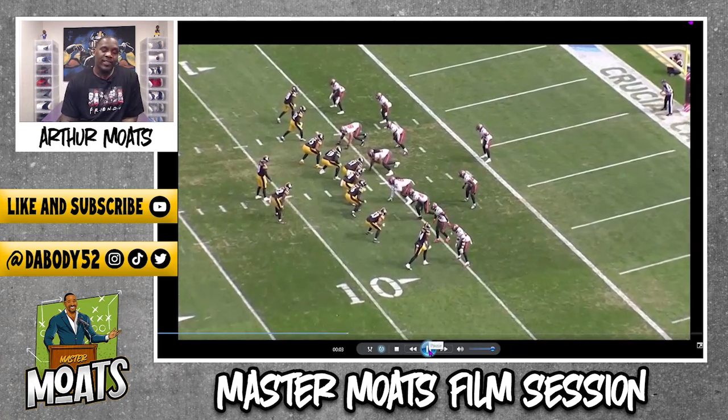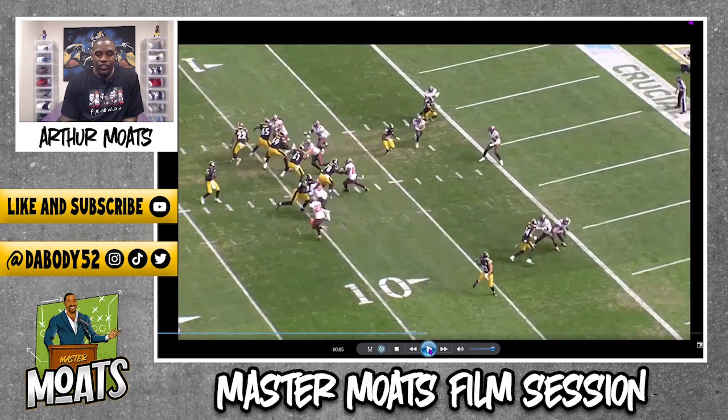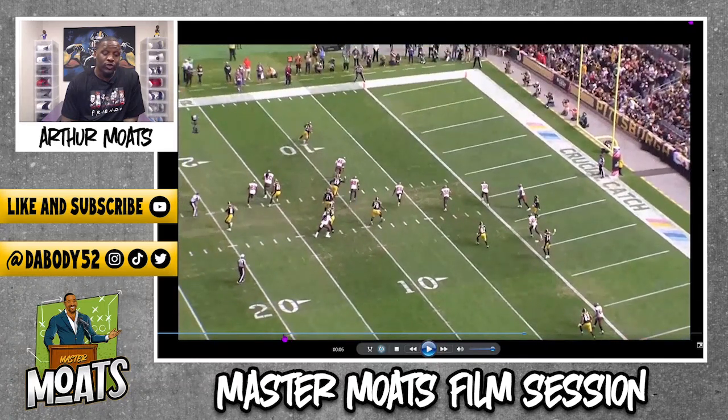But this is the thing that we continue to see in terms of the theme with Kenny. He's not afraid of the blitz, man. It's not working in terms of trying to speed him up. He's one of these guys that he just trusts his game. He knows his guys, and you can see just that comfort level in this situation right here. Blitz coming. He knows where he's going as soon as his ball comes out, though, man. Or excuse me, as soon as he gets his ball in his hands.